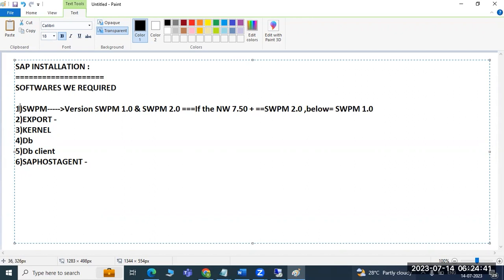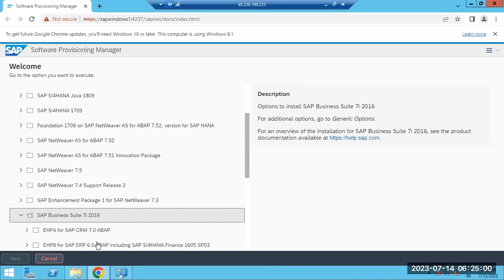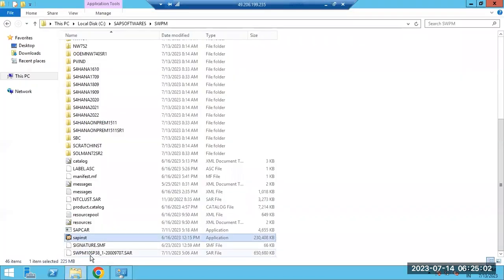Sometimes they may ask you questions like when you have to use SWPM 1.0 or SWPM 2.0. If the NetWeaver version is 7.50, then you need to use 2.0. Below that, we can use 1.0. So we are using NetWeaver 7.0, so we are using SWPM 10, which means 1.0.